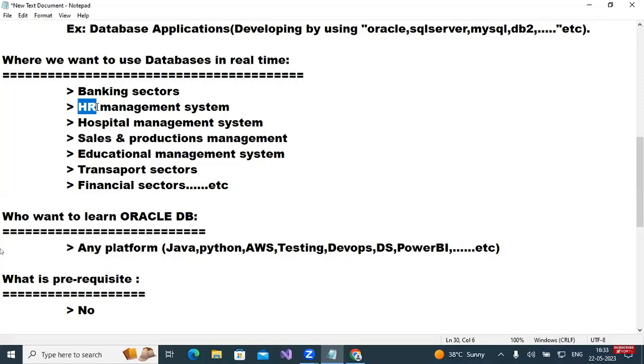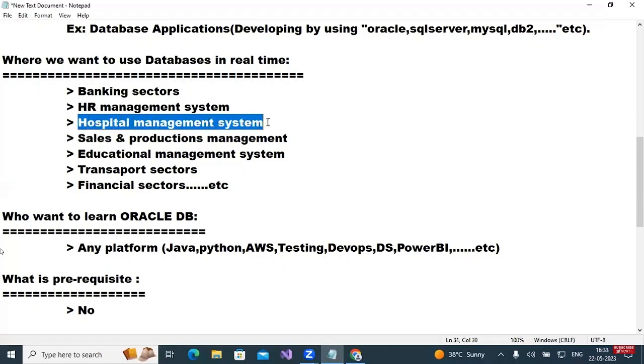Definitely those HR department people should maintain databases, because with the help of a database only, every employee who works in my company, every employee's details and everything, will be kept in the database. Based on that, they can manage the employee profiles.